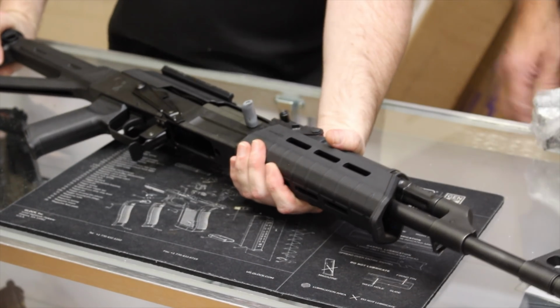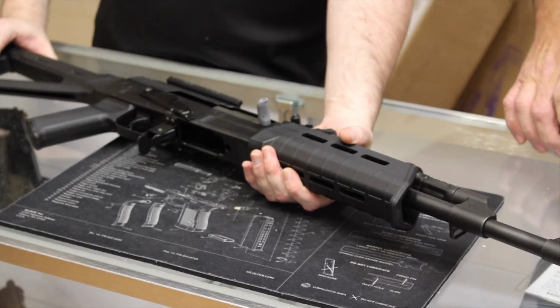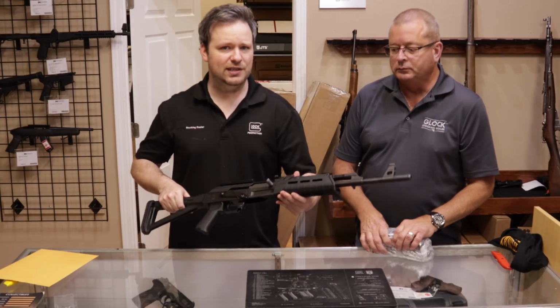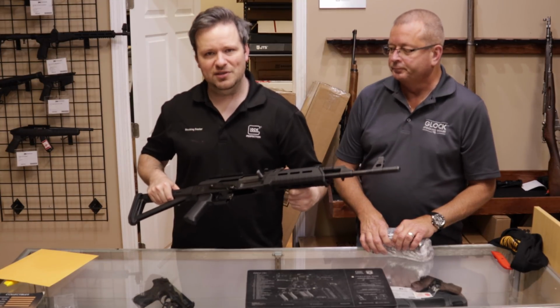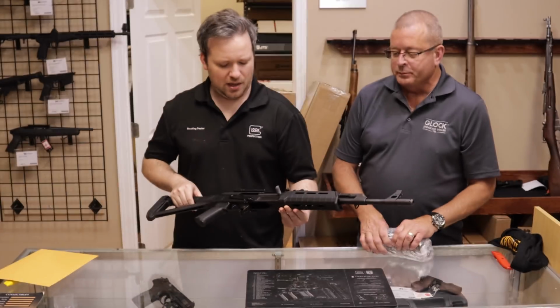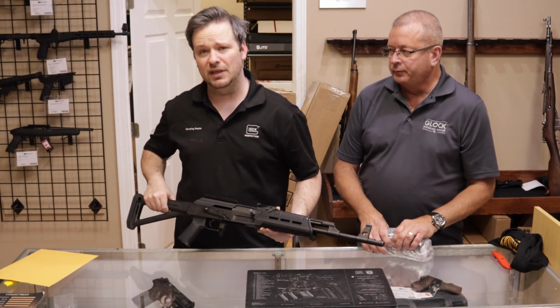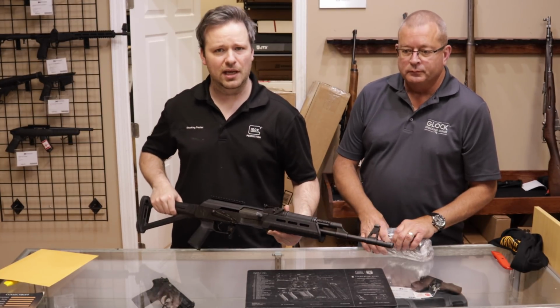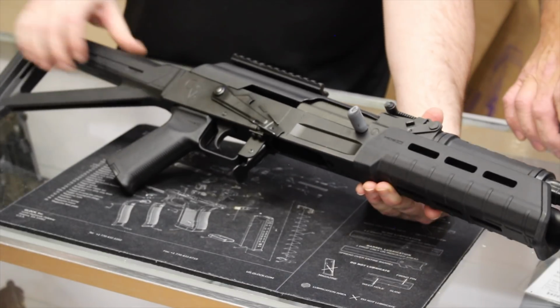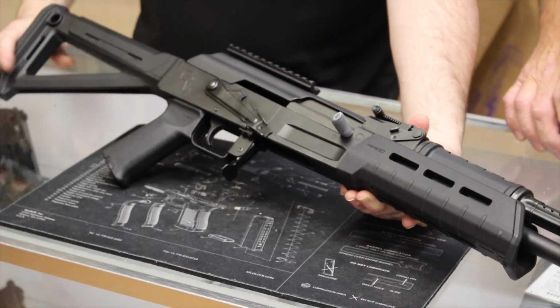Now, Century Arms is a domestic arms manufacturer. Remember what I said when we talked about the Palmetto, a lot of people don't really like domestic US-made AKs, specifically those bearing the Century Arms International name. The C39 V2 is okay for the price, but other milled AKs on the market, like the Arsenal stuff, in my opinion, are just superior quality firearms.